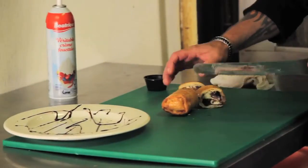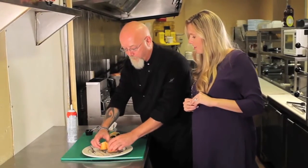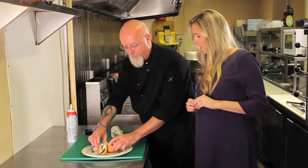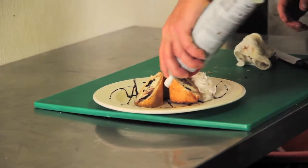So, Bob, is this something that you would eat with your hands, or that you would eat with... I'd use a fork or knife. You would, okay. You can, but it gets kind of messy, obviously. And then we place 4 pieces in the center of the plate. And then we're just going to use fresh, real whipped cream.